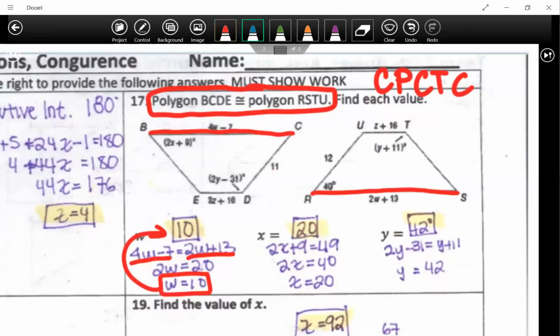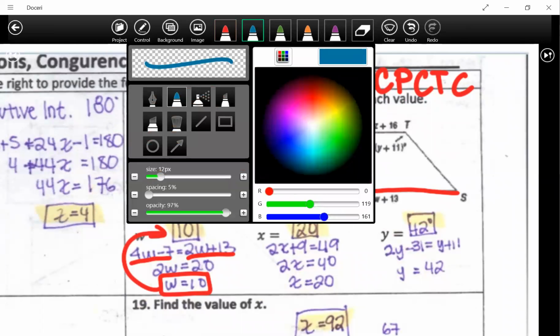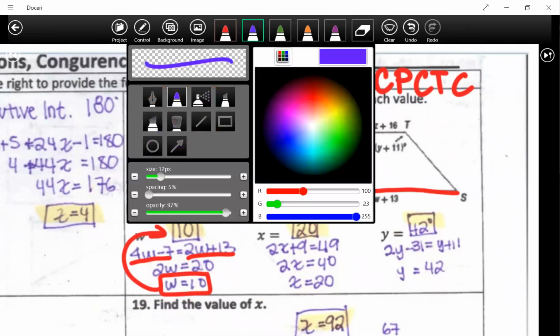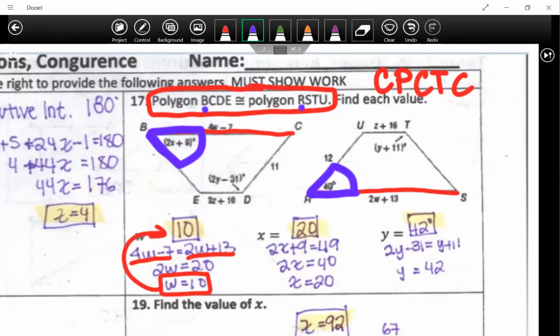The next part we want to be able to see here again is being able to identify our angles this time. So it tells me we're looking for X. The variable for X for this one happens to be B. So this angle B right here, which is the first part of this, corresponds to angle R right here. I think the difficulty a lot of you guys had is reading that problem. Not that many of you guys came up. Should have been 49. Right, that little angle in there is 49 if that was confusion. Should have been 49.